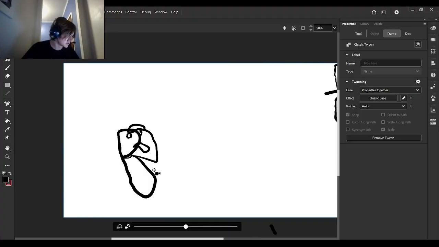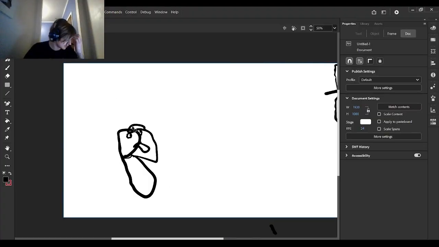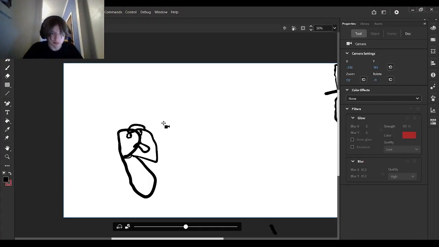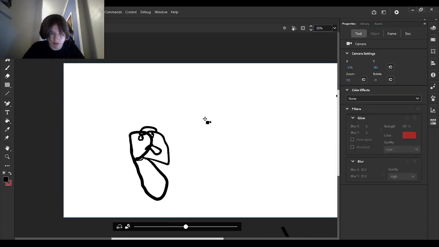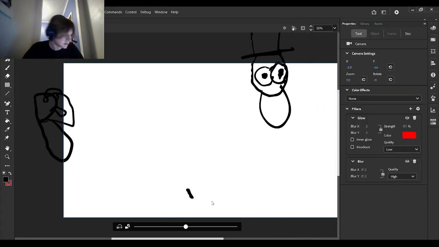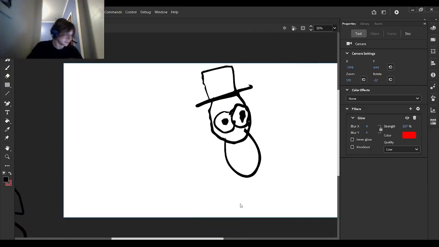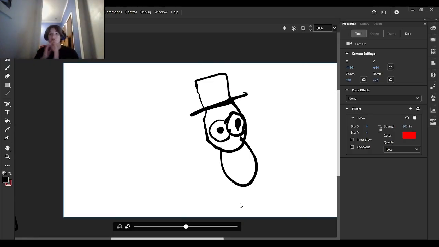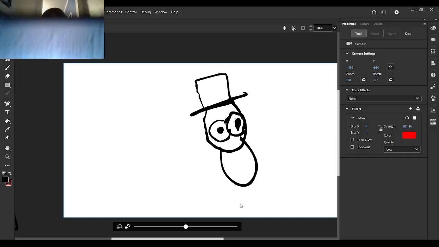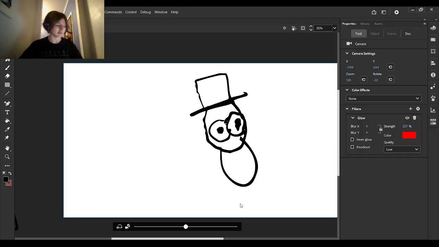Oh, well, I guess just to show you guys that you can do it with the camera, you can also take a frame here because it's a classic tween. It works very similarly, and then you can just have it like so. It's going to move, go to each part, and then it's going to settle back in. So you can do some pretty cool stuff with this. Like if you want to show off, let's say you have 3 points of interest in a thing, one up here, one down here, one right there, and you want to show each of them off, you can have the camera move down to the middle and move down to the end, and it'll look pretty cool. You can show off everything you want to show off.